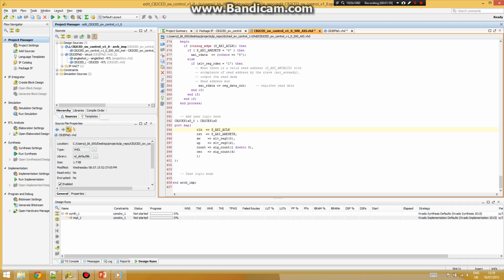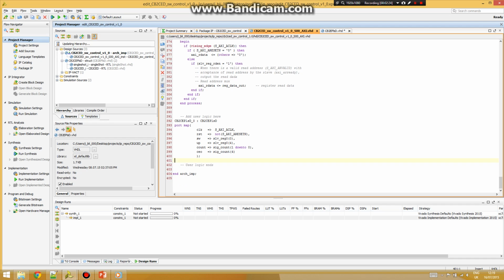The thing about this reset on the board, it's actually asserted on 0, and our reset is actually asserted at 1, so we need to invert this connection, so we put a not in front of this. So after you've done that, you just finish instantiating your component, but what you will be needing to do right now is make something with this signal count here, because it's just a signal, it's not doing anything.